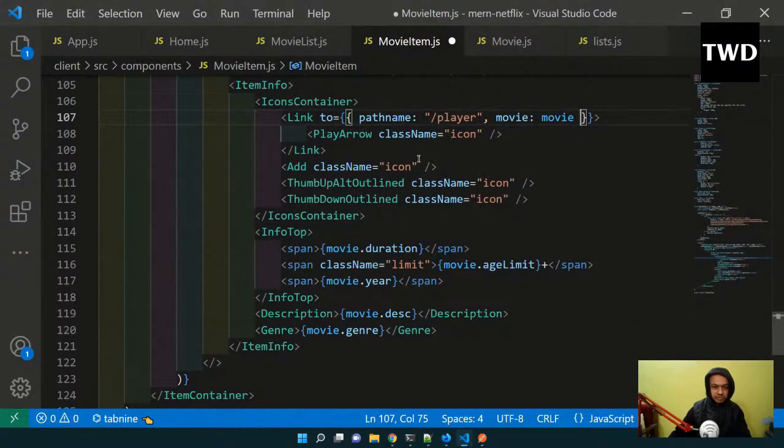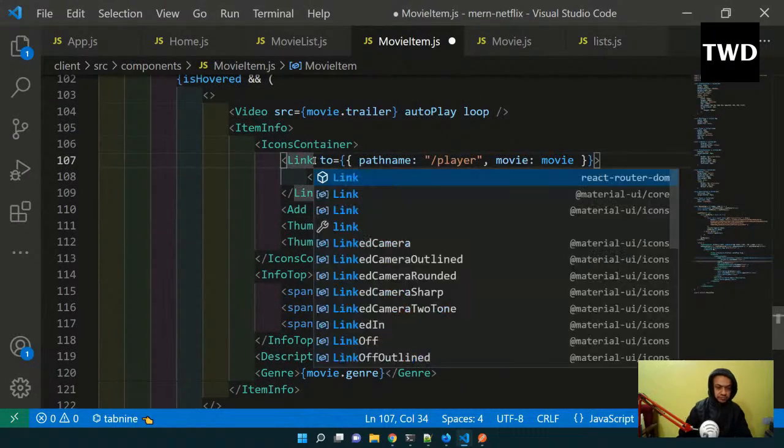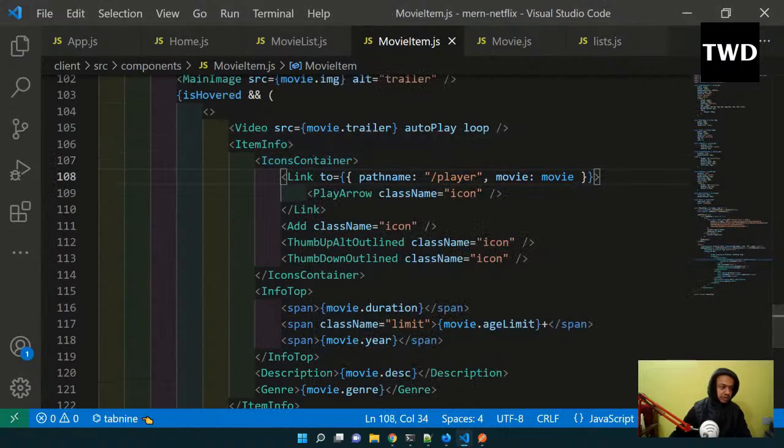I'm passing the whole movie. I have to import the link. I think link from react-router-dom is imported.